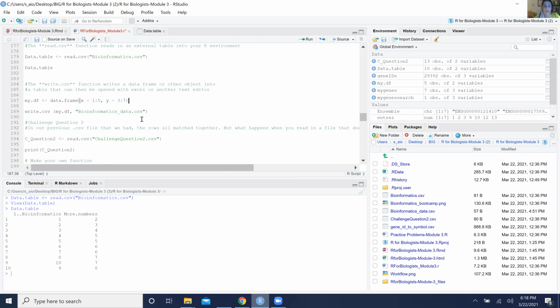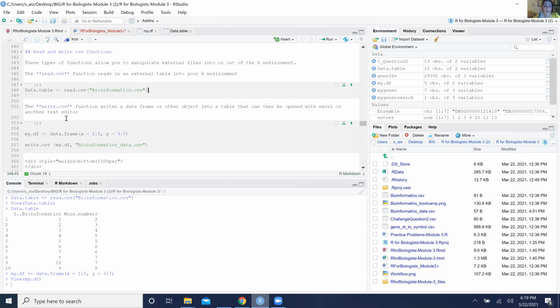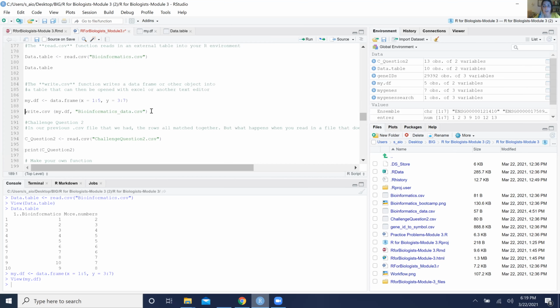So once we create that, we see our now created data frame in our global environment, my.df, and you'll see that it has the column X and column Y and the rows containing the values that we inputted. And we can write that file out of our R environment into a comma separated values file by doing write.csv, my.df, which is the variable containing our data frame, and then the name that we want to assign to our data frame.